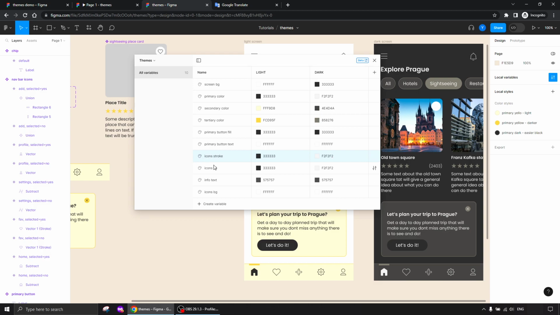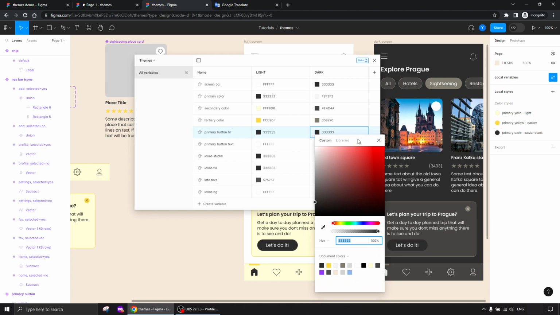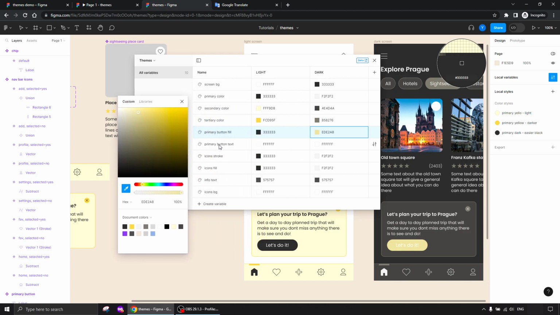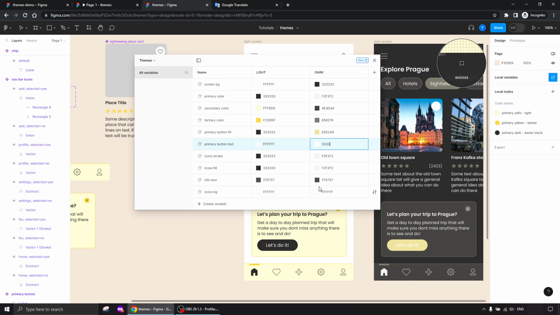And we go with the primary button fill. The primary button fill, I do want to make it something which is closer to this, but not exactly. I'm going to give it something like that. And we have the primary button text. The primary button text can be this, which is good.